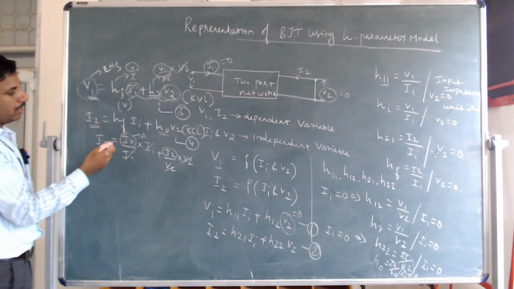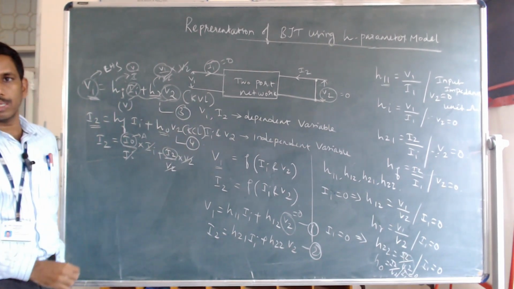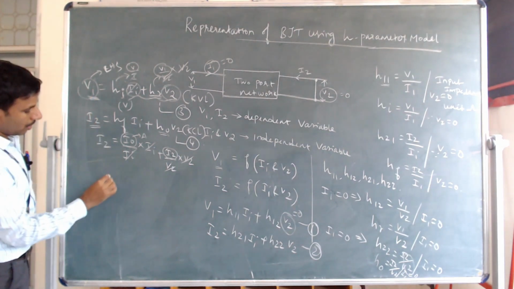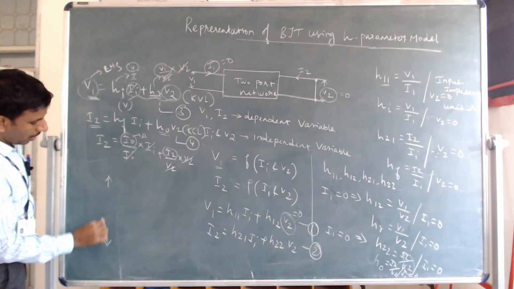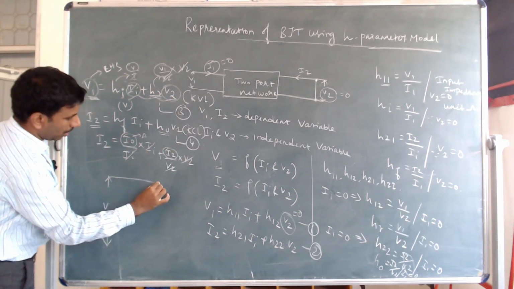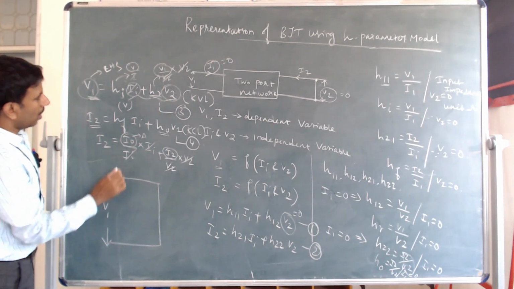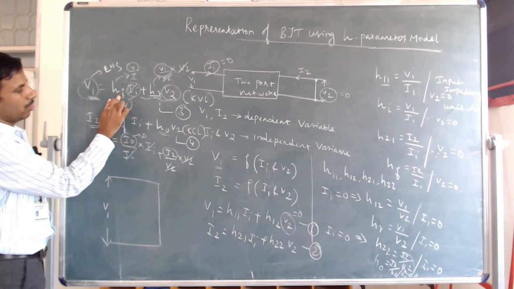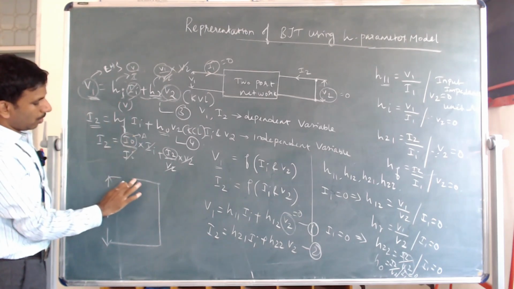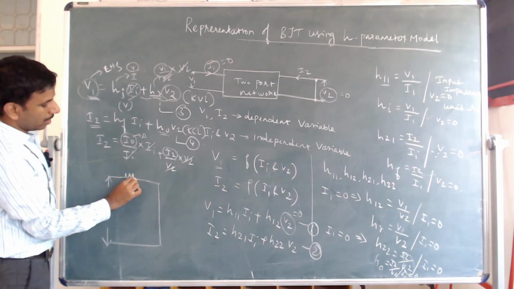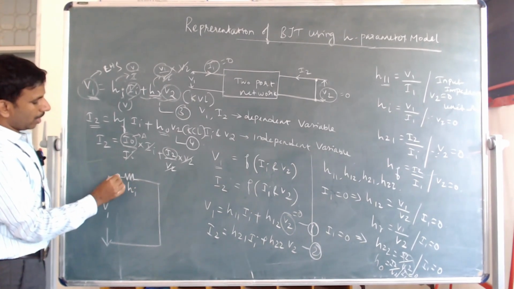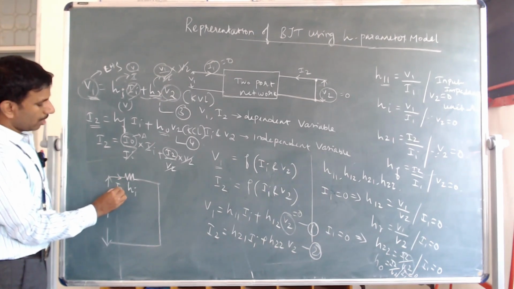So based on these conditions, we are going to draw the input equivalent circuit as well as the output equivalent circuit. First we have to consider this particular voltage. The net voltage given to the circuit is going to be the addition of these two drops, so we can draw the circuit like this. The first term is going to be HI, which indicates the input impedance. The normal impedance is denoted by a resistance, so you have to consider the resistance. That denotes the input impedance of the amplifier, which is HI. The current flowing through this resistance needs to be marked by I1.